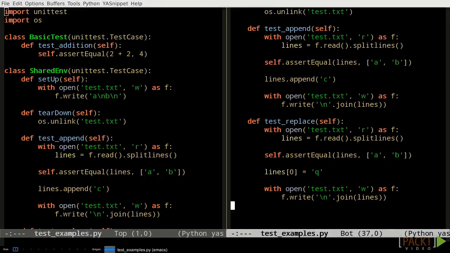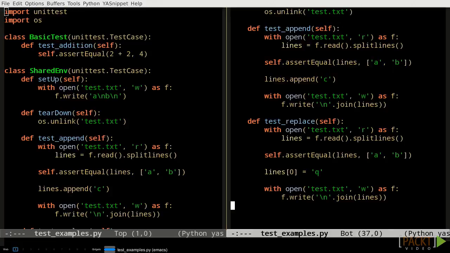In the basic test example on the top left, we see the basic features of a test case in action: test methods and assert methods. Any methods we define in a class inheriting from TestCase that have names starting with the word test are assumed to be unit tests. In this example, that means the test_addition method is a unit test, but if we added another method to the class called connect, the unittest module would not treat it as a unit test. A test case can contain more than one test, and should when those tests are logically related and require the same operating environment to run.